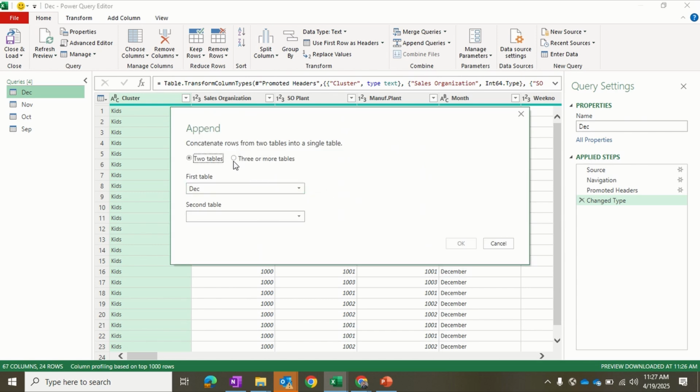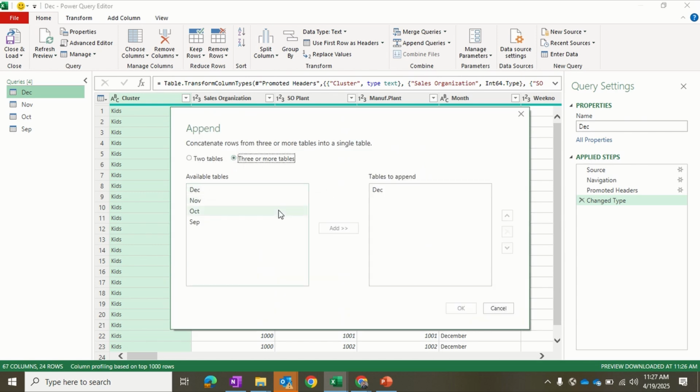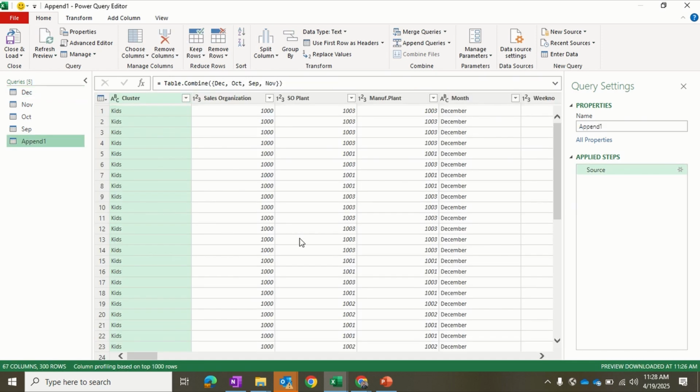So what I am going to do is select 3 or more tables. December is already there. I am selecting all these and adding them. Let's see, it will create one table including all these 4 months of sales data.